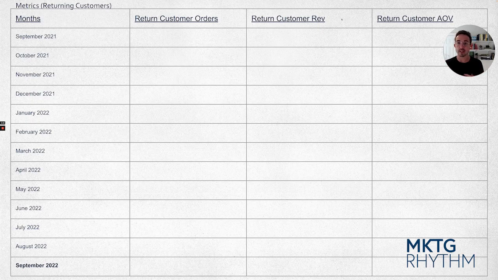Or, I'm looking at last September. This gives me a good idea of how we performed last September relative to this September. And I have a really great understanding of, yes, we're moving in the right direction. We want to be growing. We want to be moving these numbers. And email and SMS are the strongest levers we have for actually doing those two things.